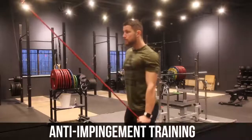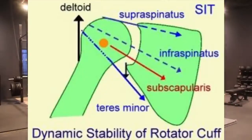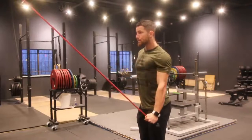Next up, we're focusing on anti-impingement training. Guys, if the shoulder bone is not centered in the shoulder joint, it can often move in an upwards position, and this can lead to the impingement of the structures in the subacromial space. So that's why we want to really focus on humeral head depression here.